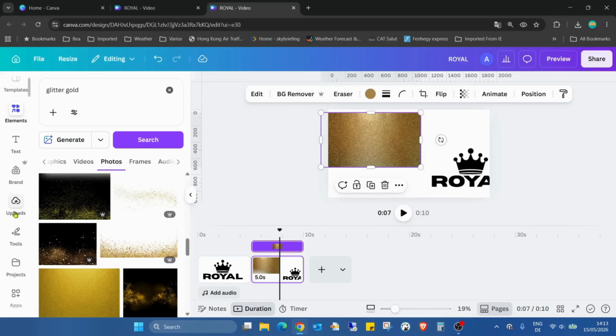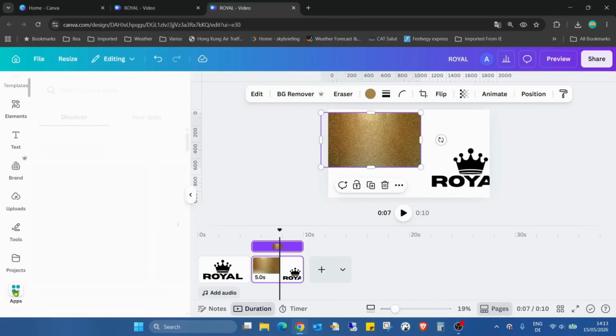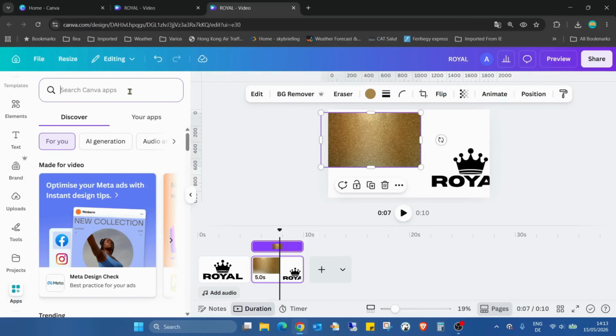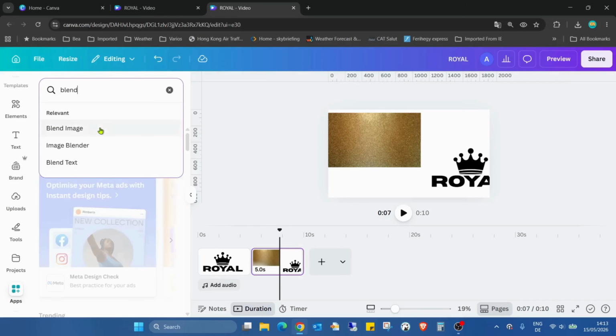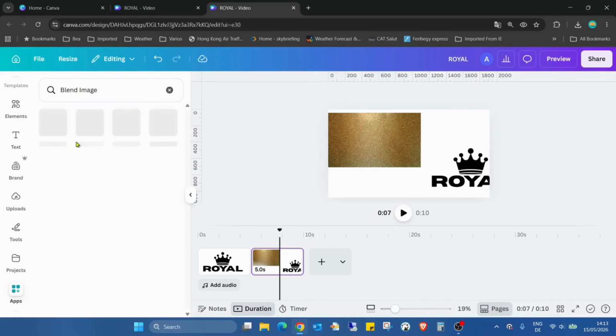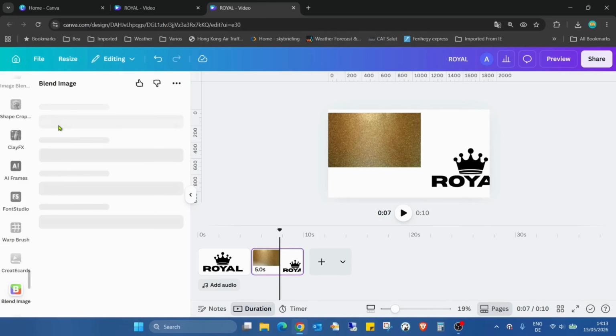So now we go to the app section here on the left side, and we need to search for, sorry, of course, blend image. Sorry, my mind was a bit stuck. So we need this blend image.